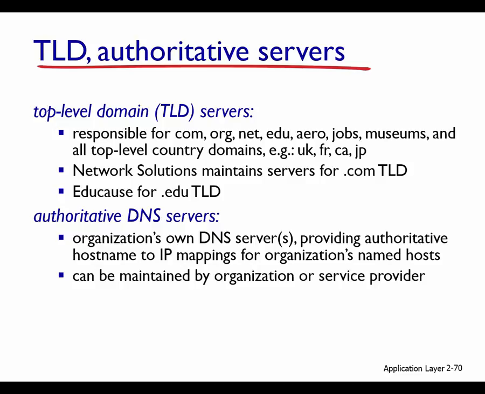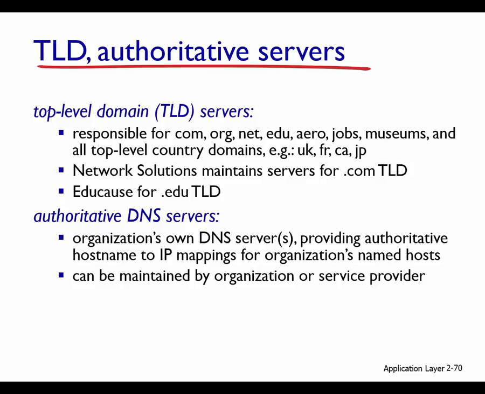So under your root name server, you have what's called your top-level domain servers. These are your com, org, net, edu, jobs, museums, etc., as well as all your top-level country domains such as UK for the United Kingdom, FR for France, CA for Canada, JP for Japan, etc. So Network Solutions is the company that maintains servers for the .com top-level domain. Educause is the company that maintains the edu top-level domain.